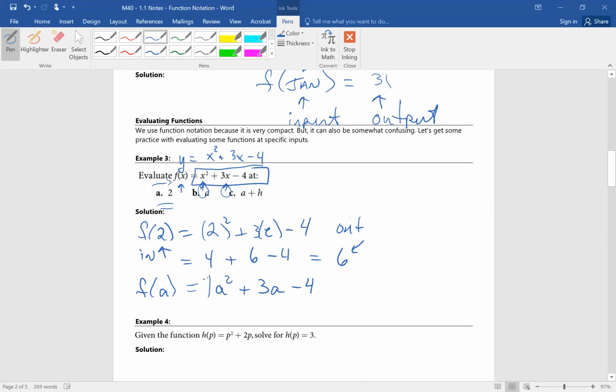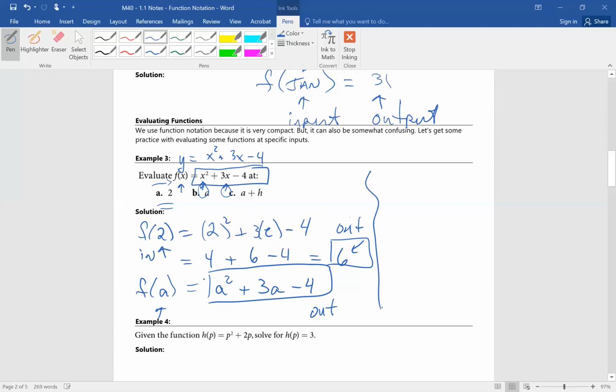And this whole thing would be your answer for the output. So notice it differs at times, whereas in the first question, the output was an actual answer. In the second question, when I just plugged A in, my output was some version with the variable in it, and that's okay. Sometimes your output is just another function. This is important when we start combining things in the future, and they're called nested functions, or combinations of functions.